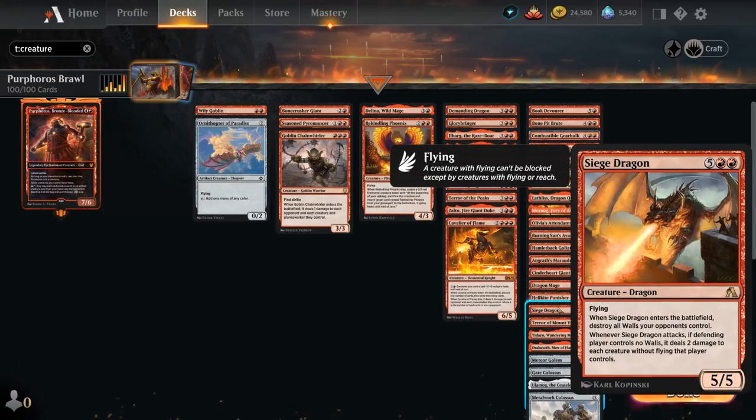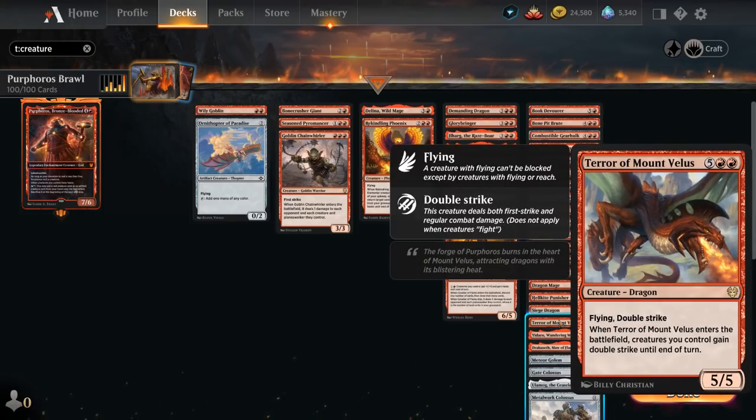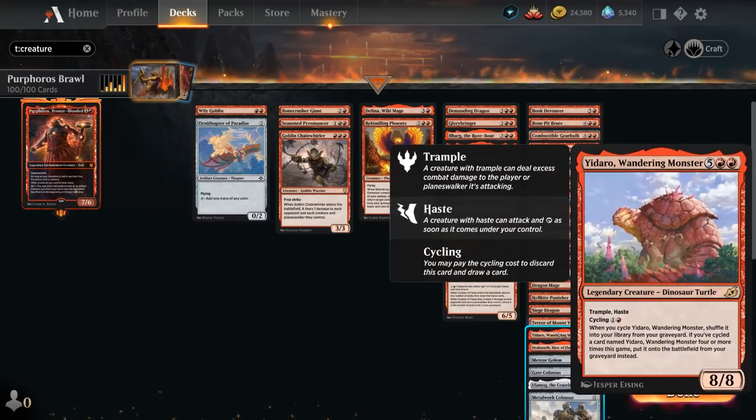Siege Dragon, a 5-5 flyer, that when it enters can destroy a wall the opponent controls, and when it attacks deals 2 damage to each creature without flying that player controls, so it can also be a nice board wipe. Then Terror of Mount Velas will give our creatures double strike when it enters, and a 5-5 flying double strike himself. There's Yidaro, Wandering Monster, an 8-8 trampler with haste that can be cycled for 2 mana if we need to hit our land drops early.